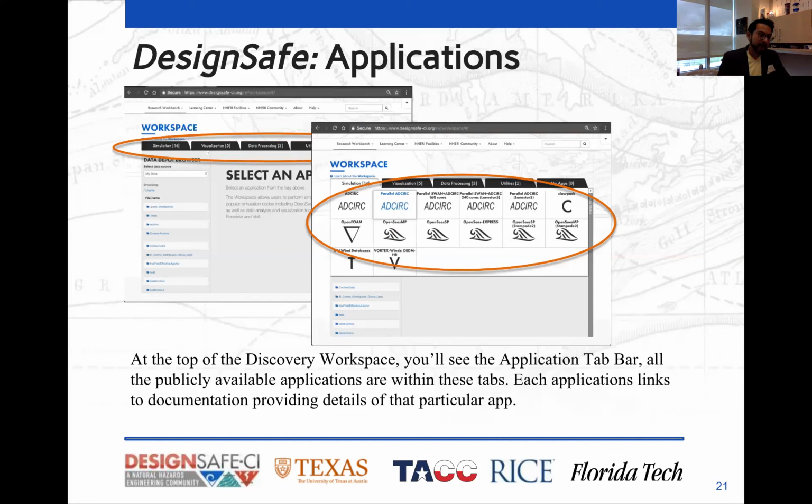There are different versions of the applications available, so it's important that you read what version does what, and then use the version that is most relevant to your work. For example, there are multiple versions of OpenSees. One of them is a parallel version that actually runs on our supercomputer. And then we also have a version that is built to run on smaller data sets that runs on a virtual machine. Some of them are single process, some of them are multi-process. There are a lot of different versions. My suggestion is to see which version matches your needs and then launch that.